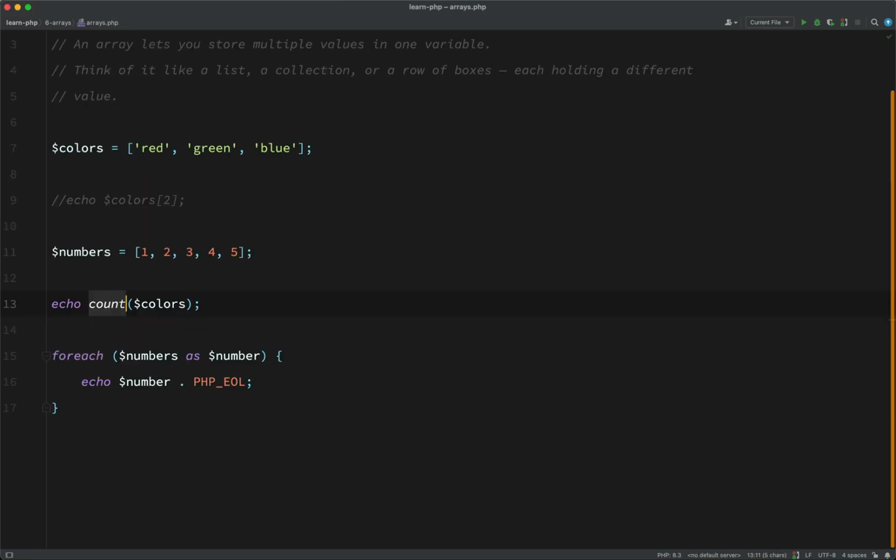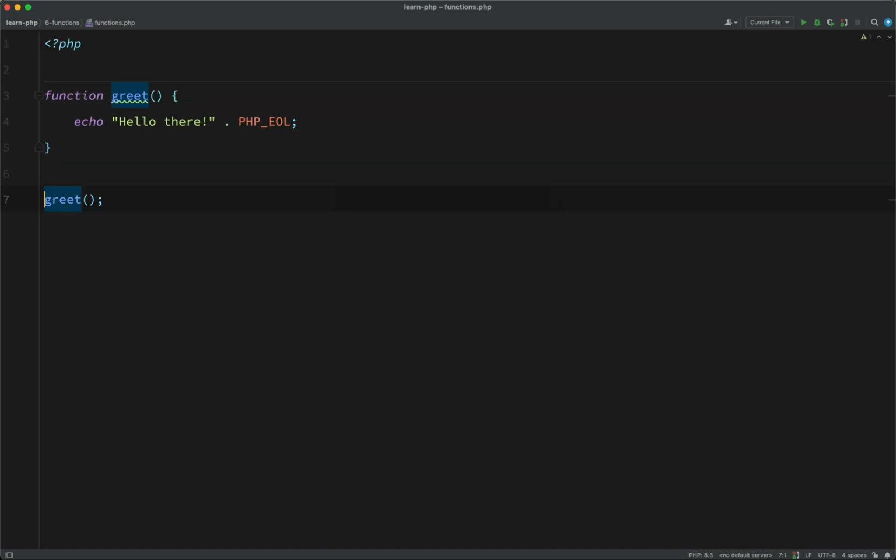Okay, so going back to count, here what happened is count actually, we call it returning a value. So instead of it echoing out the value within the function, it actually gives you a value back, and you can do whatever you want with that value. In this case, we echoed count colors, but you can also store it in a variable, which is actually the most common way of dealing with this. So we call count, it counts the colors, and then it gives us that value back as a return value, which you can store in a variable and use elsewhere.